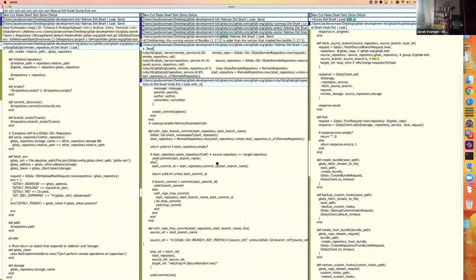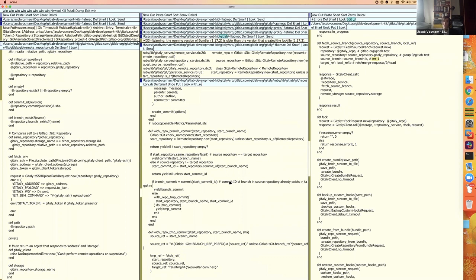So here we know that source repository is different from the target repository, but it can still happen here that the commit ID of the branch in the source repository already exists in the target repository.